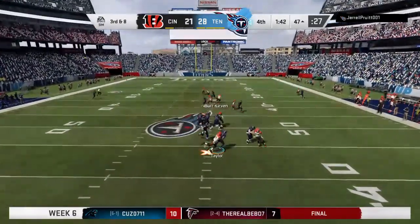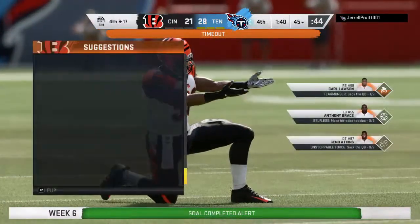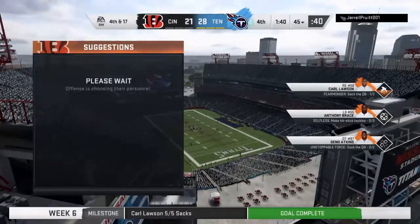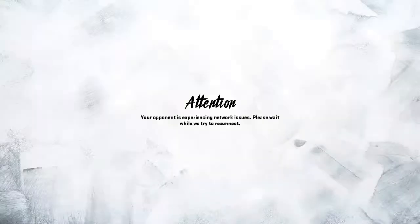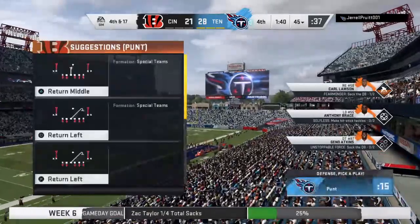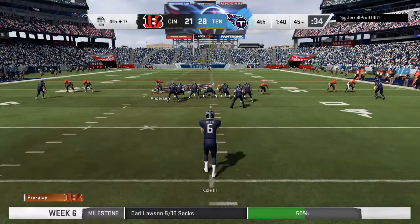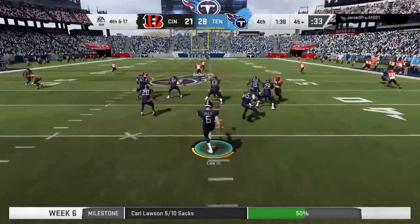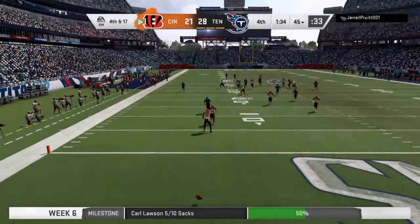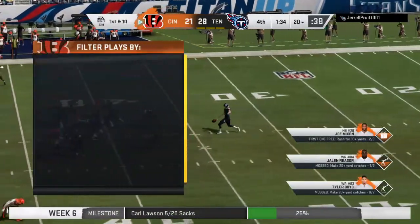Throwing now is Taylor. And he can't get a throw off. He's taken down. What a huge play at this point in the game. Now the Bengals are going to signal for their third and final timeout as they'll head to the sideline and talk over what to do next. Here's A.J. Cole now as he'll punt it away for the second time. And this is going to carry well into the end zone for a touchback.